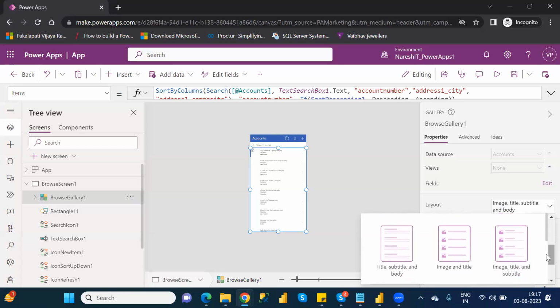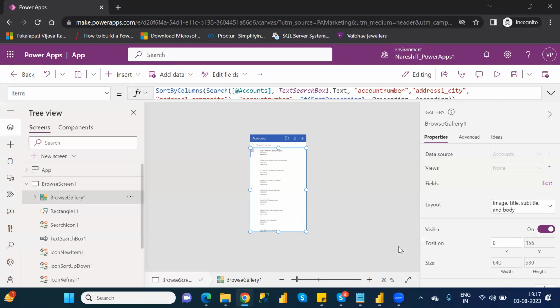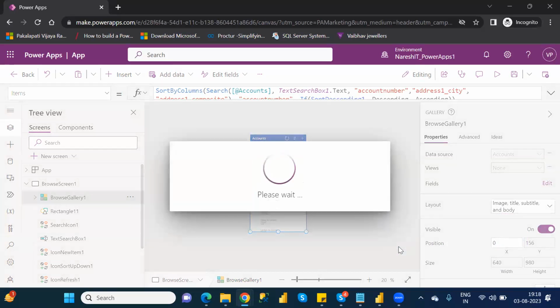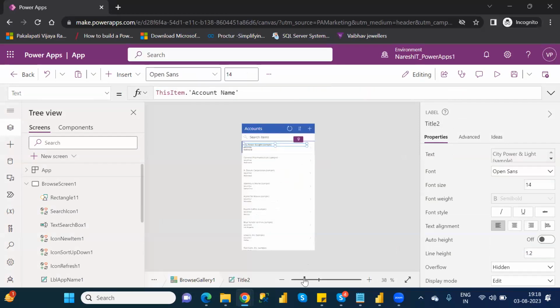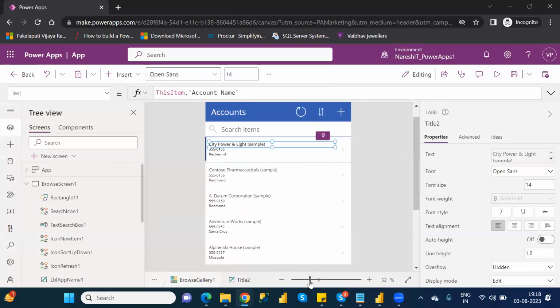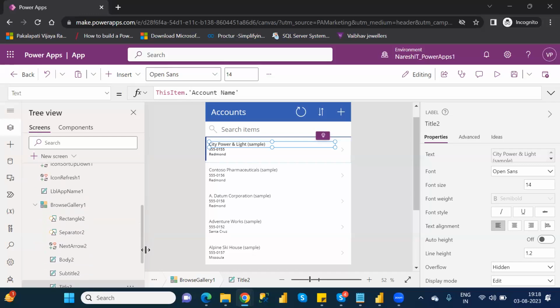Suppose, for example, I want to show 3 column values in this particular gallery. So you have to select that particular template. And in each and every item, there are only 3 columns we can see. If you want to see that particular column value, see here, I want to increase this one. Okay, so this is the value. For this particular card, what value is it showing? Like account name it is showing. No, I don't want to show the account name. So whatever different columns are there, I want to take those columns.